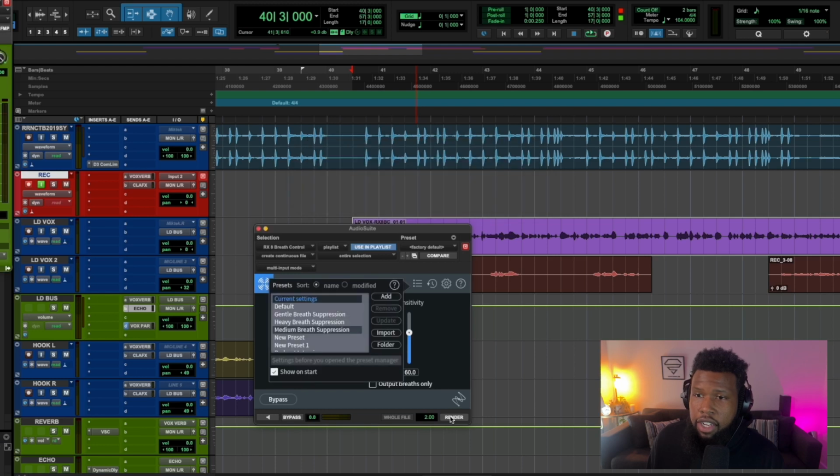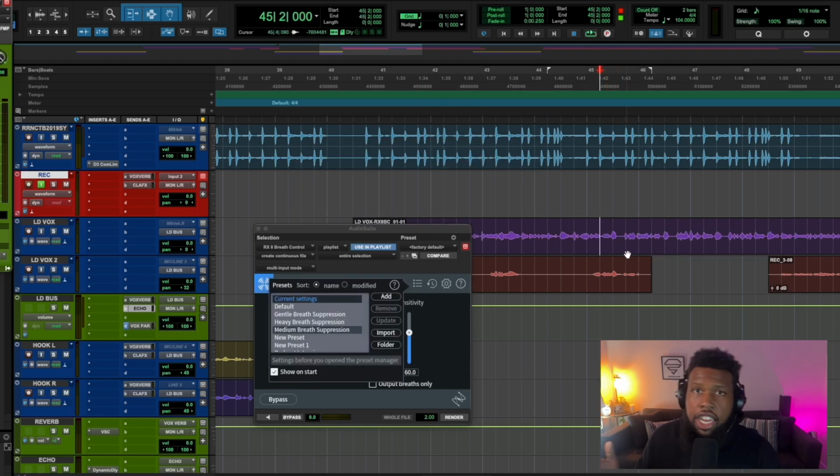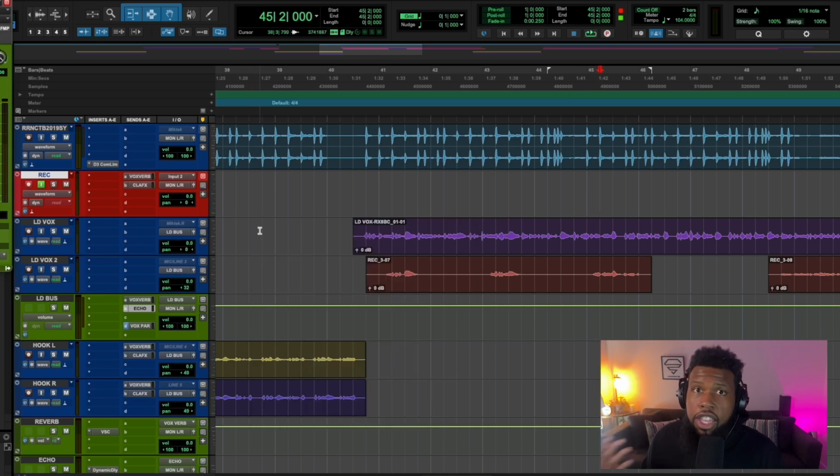And so the benefit of this is I can take the entire verse like this and just do it in one button, instead of going through and finding each individual breath and cutting it out. And so this actually doesn't cut out the breaths, it attenuates them. So it turns them down so that they're still there in a lot of cases. Sometimes it removes them, but it's still there in a lot of cases, and it keeps it sounding natural. So let's hear what that sounds like.